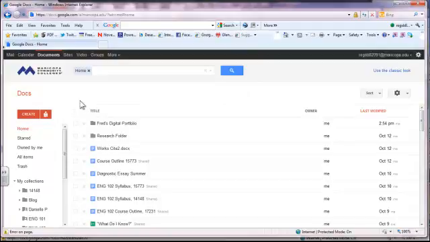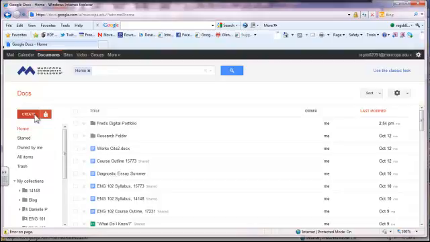Let's look further on the page and notice that we have the word Docs in color. That tells us where we are. It matches the Home, which tells us we're on the opening screen, if you will, of Google Docs. We also see it up here next to the search box. Lots of visual cues to tell you where you are. Let's look a little further at this page just to find out where things are.